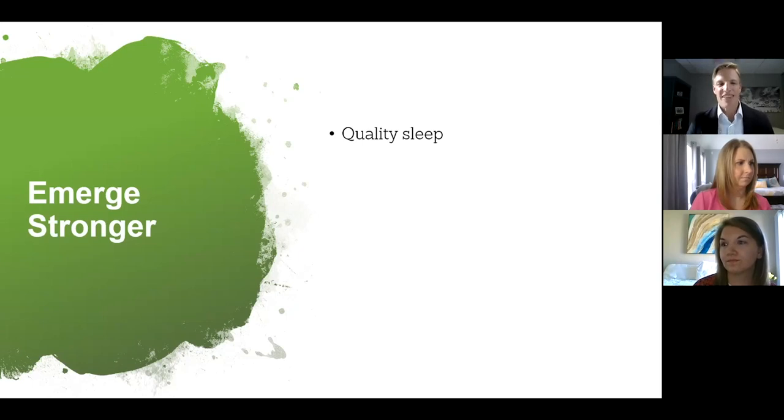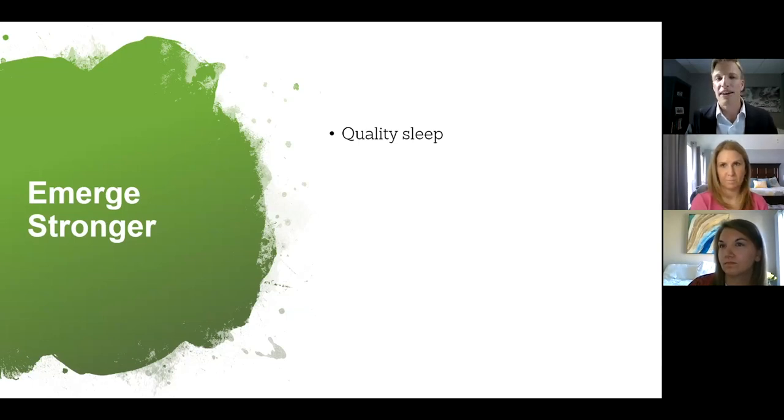Stanford has indicated that what can detract from quality sleep are things like screens. Having a screen in front of our face before we fall asleep activates parts of our brain that make it harder for us to enter deep, restorative REM sleep. So perhaps we're tempted to be looking at that Facebook group before bed, but Stanford suggests that we need to have no screens within 30 minutes before going to bed. 30 minutes is what's required at a minimum for our brains to quiet down.